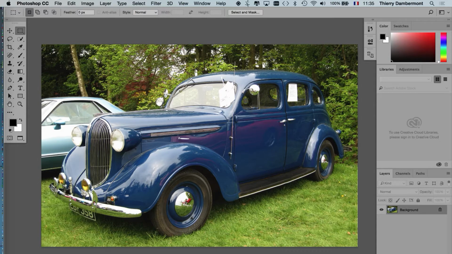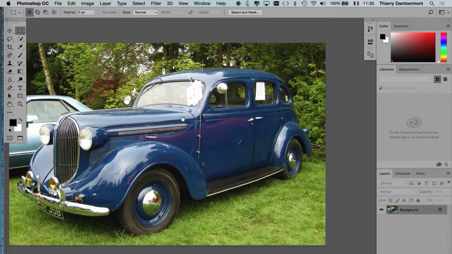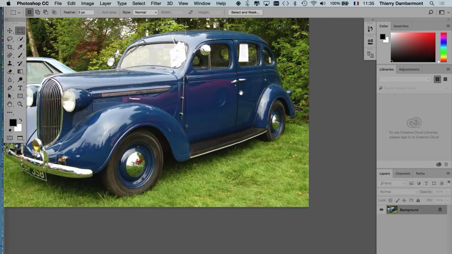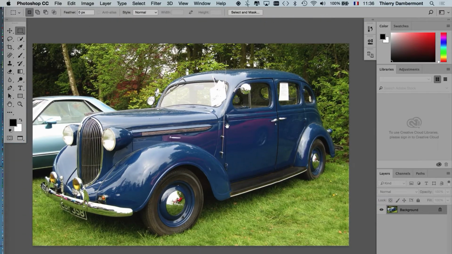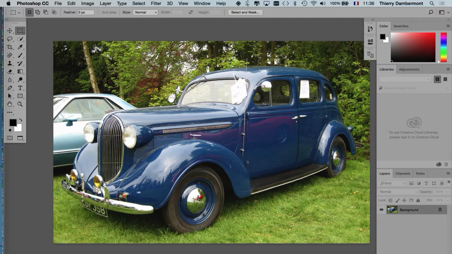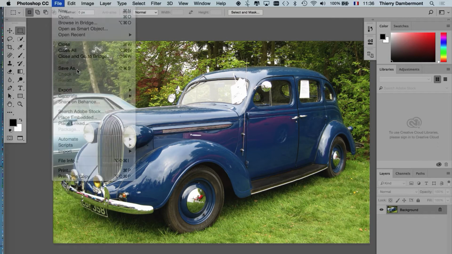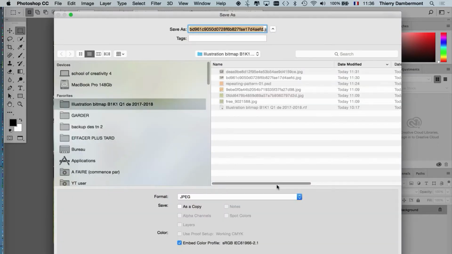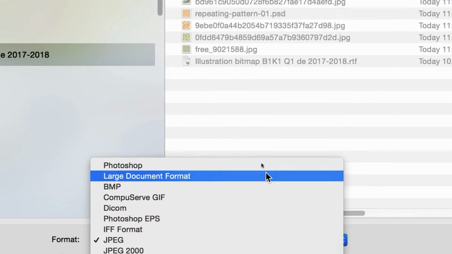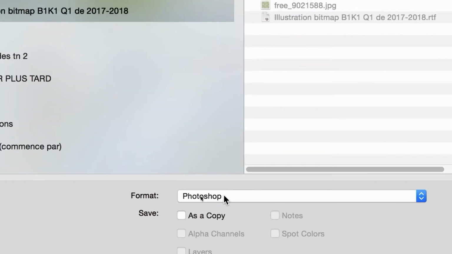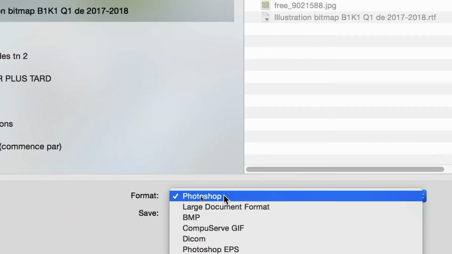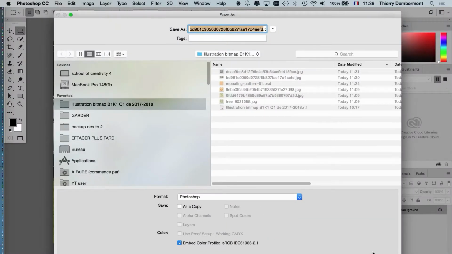Then you are able to move the picture on the screen with the spacebar, since you just put it in full screen mode. So let's save that file in PSD format. File, save as, and ask for format Photoshop, the first on the top of the list.